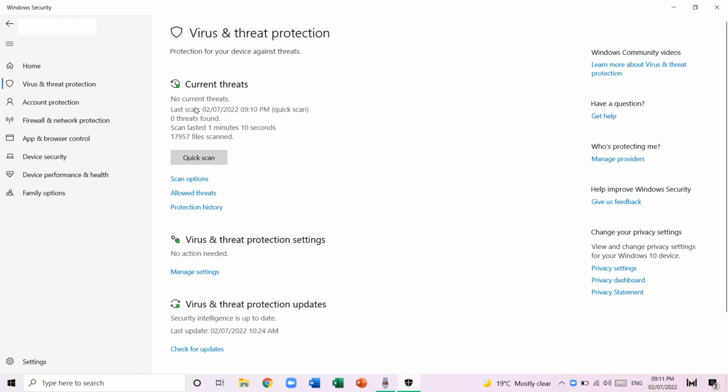For me, it's showing that there are no current threats, and my computer is fully okay. If it shows a threat or a virus in your computer, you have to take quick action. You can either delete it or remove it from your computer, and make your computer safe.